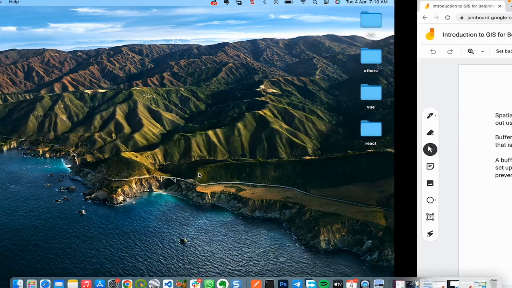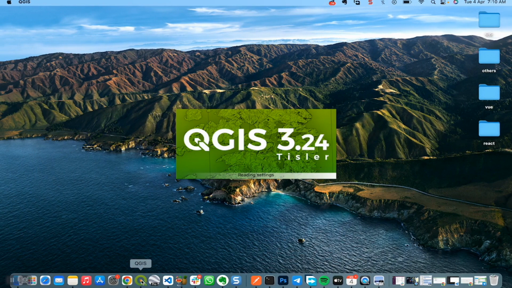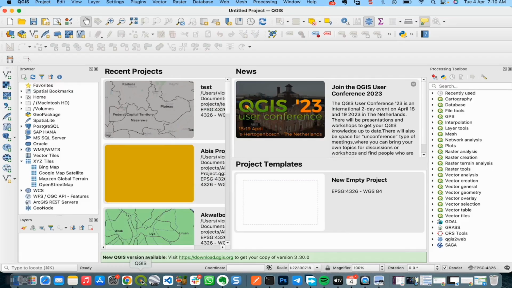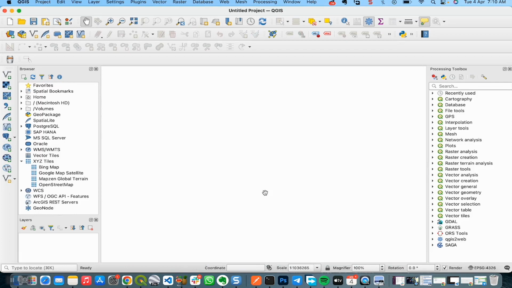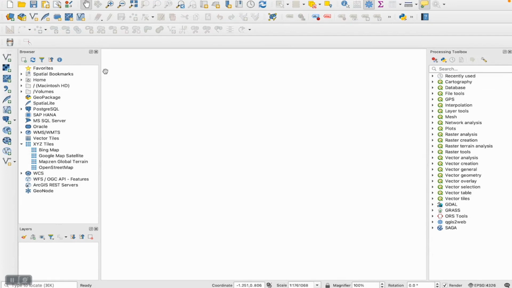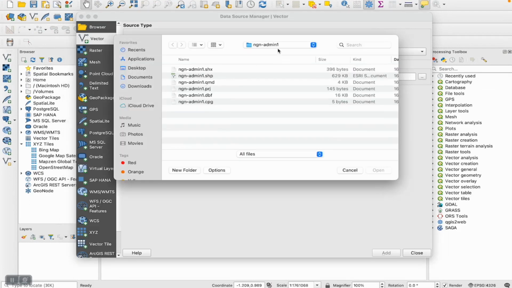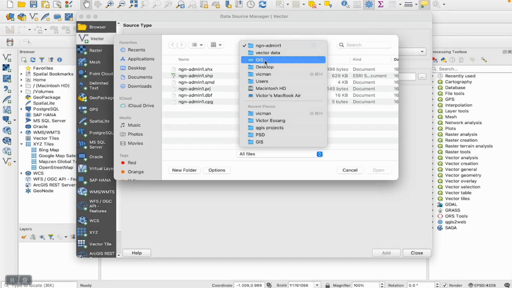All right, let's head to our software. Now, this is our software. First of all, we are going to start with the point buffers. So right away, let's add our point vector data, and let me go to my root folder.